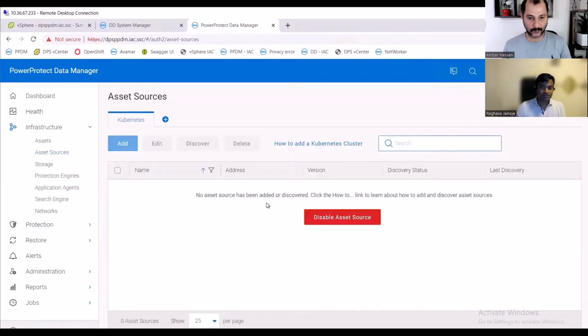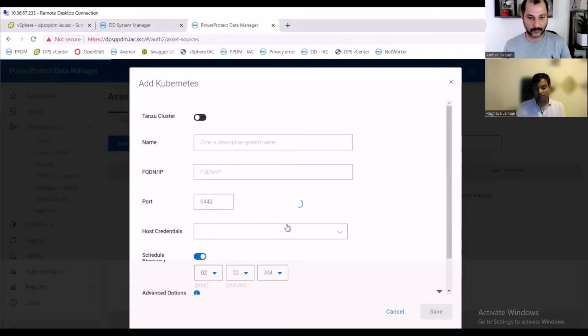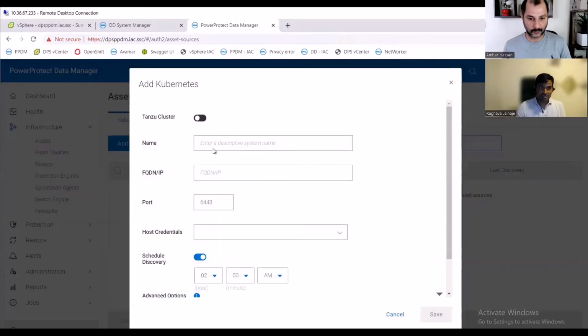It's enabled. Once we add the cluster, we will see all the namespaces inside assets. So right now what we're going to do is provide the cluster name. We will say EKS anywhere.